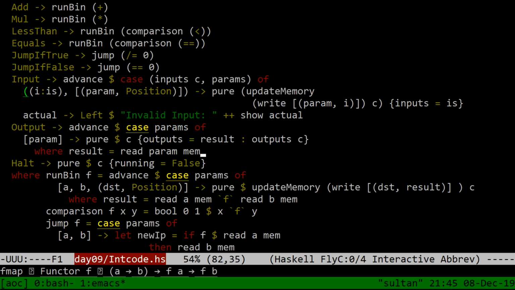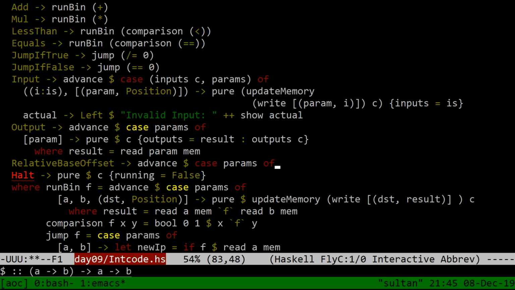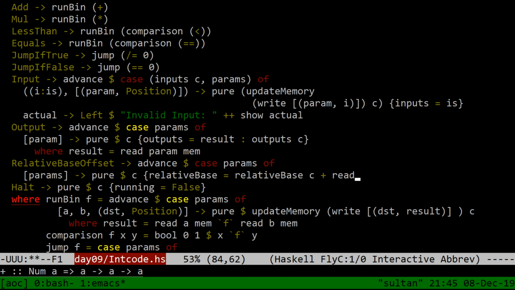Seems fine. So now we just have this new instruction to write. Relative base offset, advance base params of, I guess this is how we're doing things, param C, where relative base equals relative base of C plus read param mem.